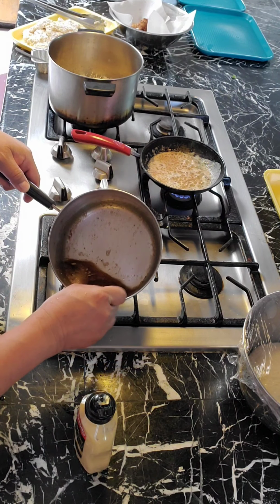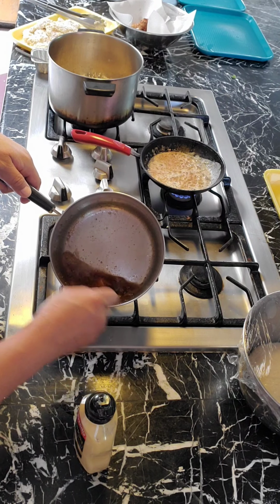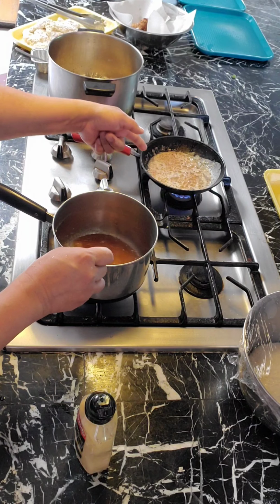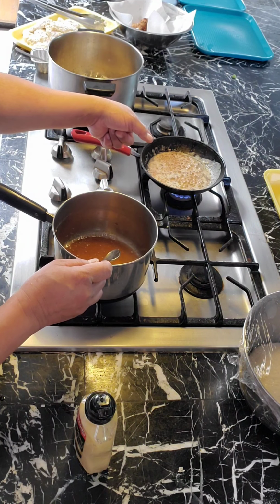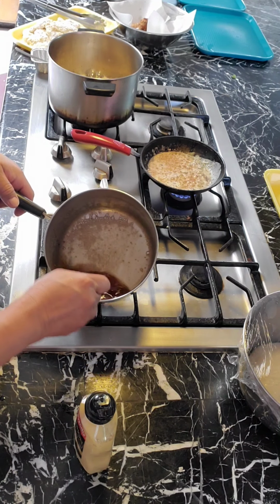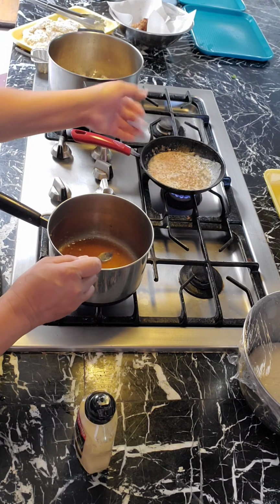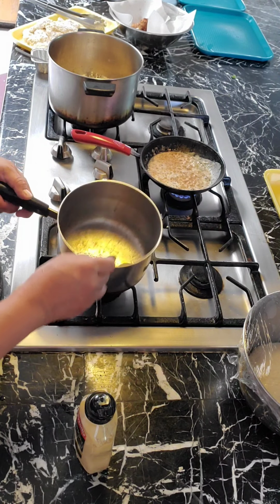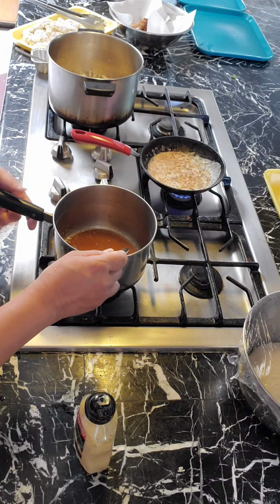Niluluto po natin to sa low heat para hindi masunog. Same thing as the butter garlic. Yung butter garlic, kailangan po may tamis ng konti. At saka spice. We're going to add that one, pepper flakes, just to mix that.